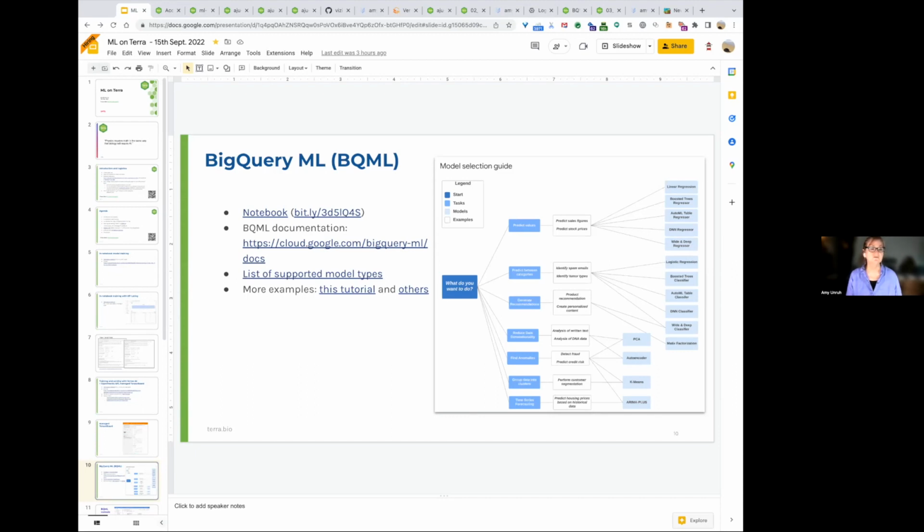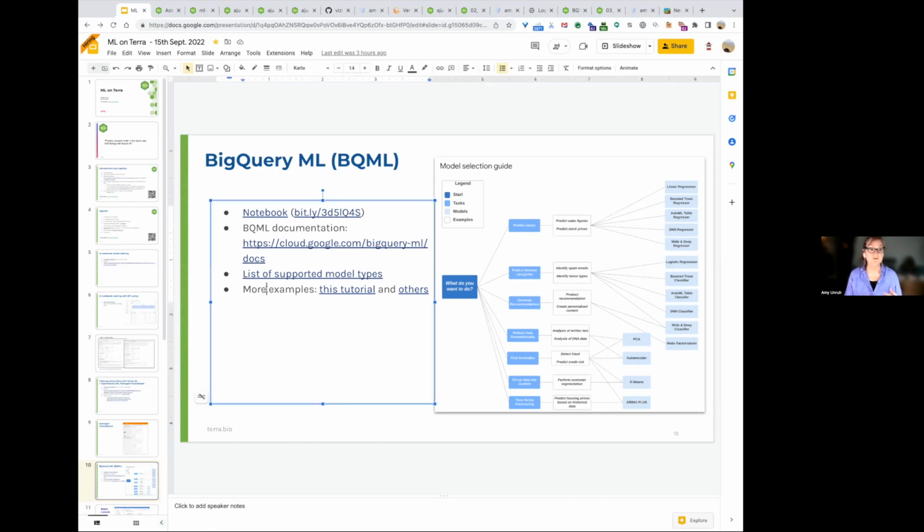It's just really easy to use and really nice. And so the example notebook, which I won't have time to go through, shows one example of that, and I've included more examples in the slides.